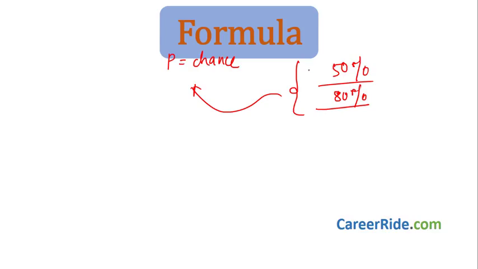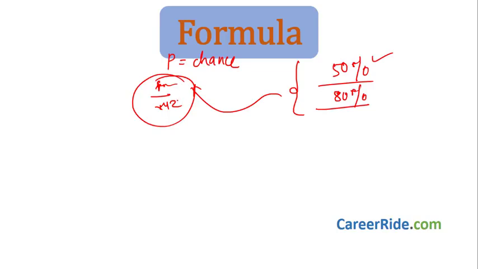Probability means nothing but chance. Generally, whenever we go out or whenever we are talking with our friends, we place a bet like, okay, there is a 50% chance that it is going to rain, there is say an 80% chance that it is going to rain. This is nothing but chance. This is nothing but probability. But probability is not expressed in terms of percentage, it is expressed in terms of a fraction. Okay, something ABC upon XYZ. This is nothing but probability.